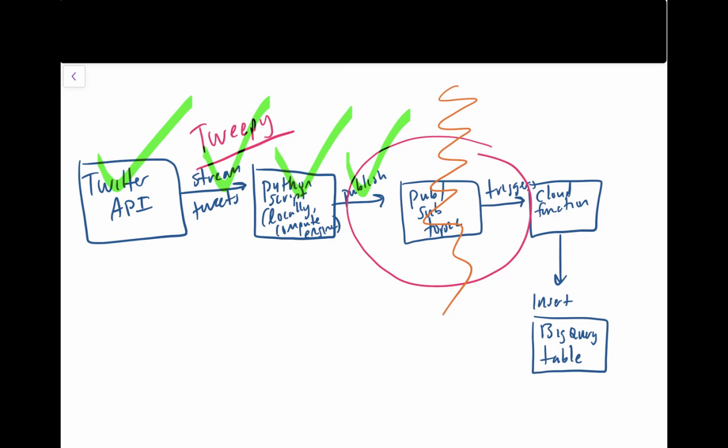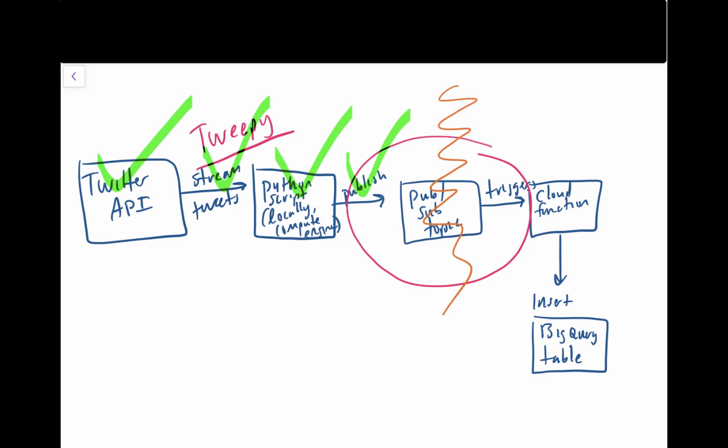Hello everyone! In a recent video, we introduced this workflow for streaming tweets from the Twitter API and storing them in persistent storage via a Google Cloud Platform BigQuery table. This orange squiggly line separates what we did in the last video from what we're going to do in this video. So we essentially were able to write a Python script that ran locally to use the TweetPy library to stream the tweets from a few different usernames.